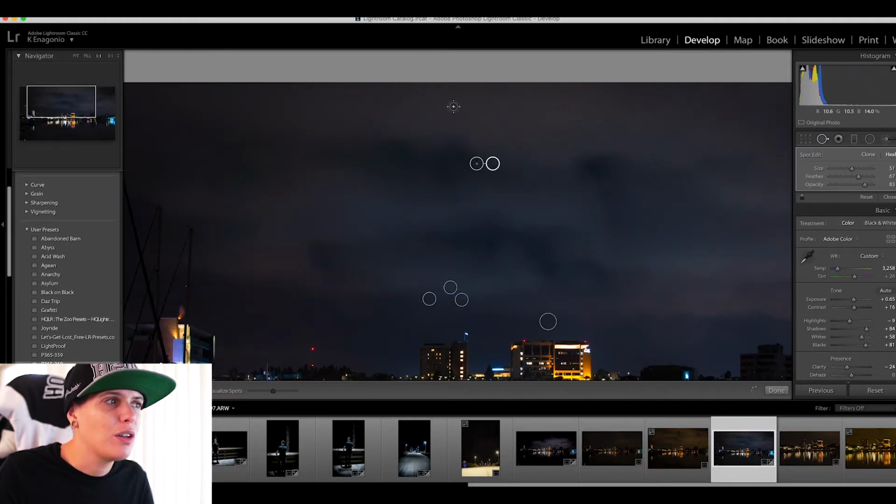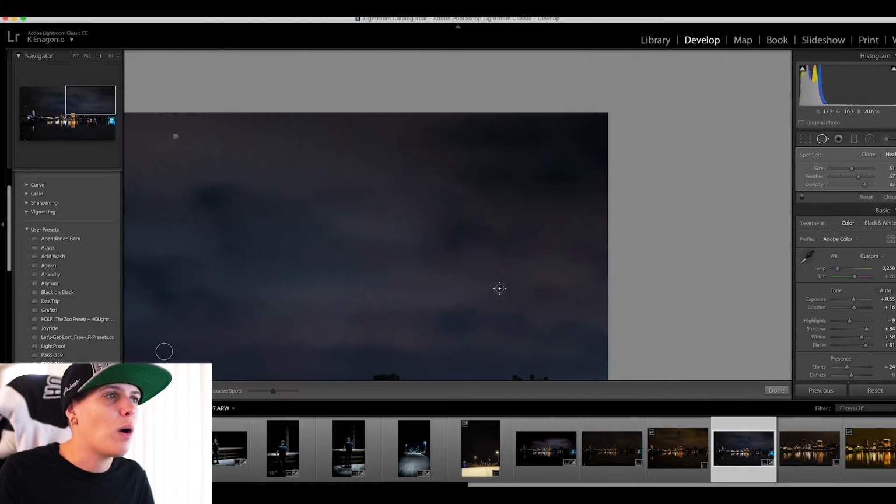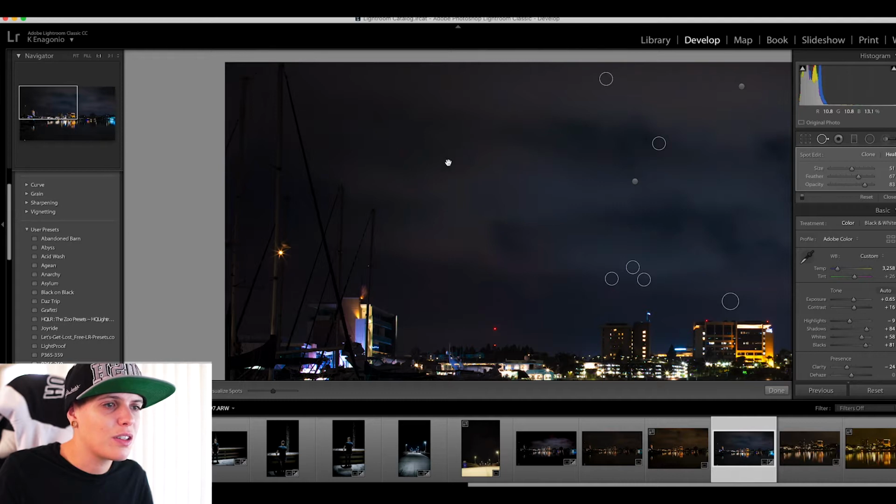So grab the little spot edit tool, and take those little dots out of this photo. That's super annoying. I hate having to do that. I have a wide angle lens. It's a 14mm and it's got permanent spots inside of it. So annoying. I hate spots because I have to edit them out.